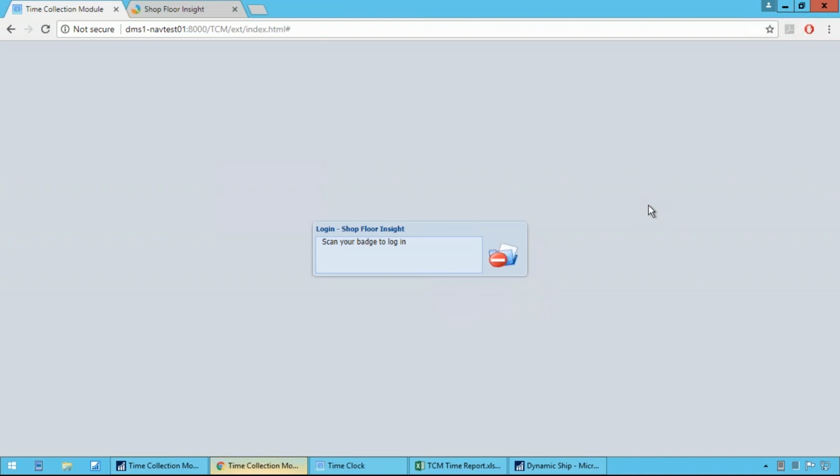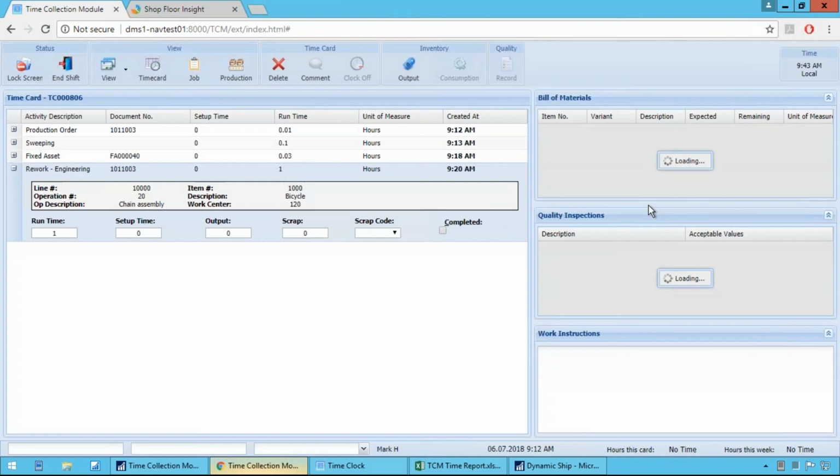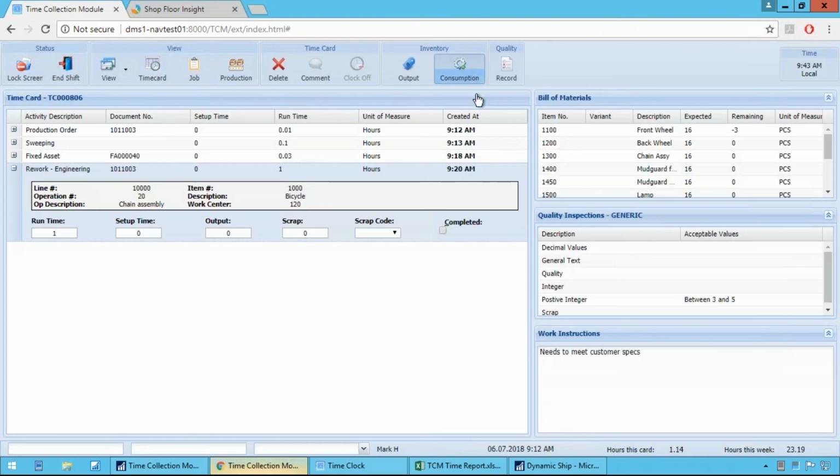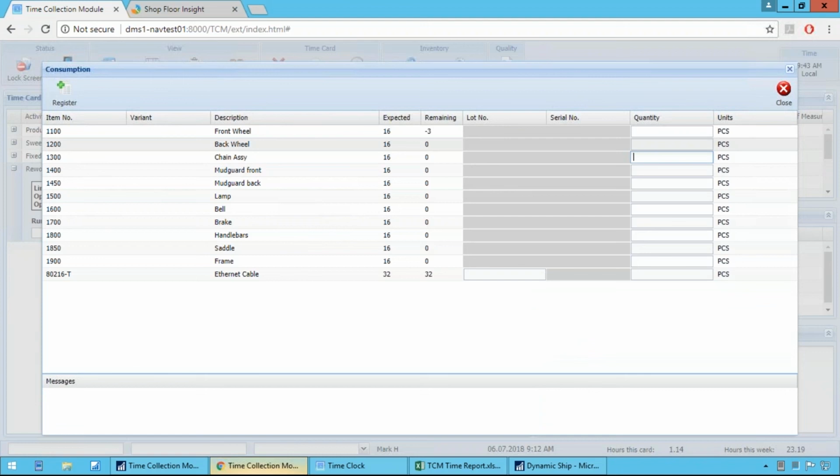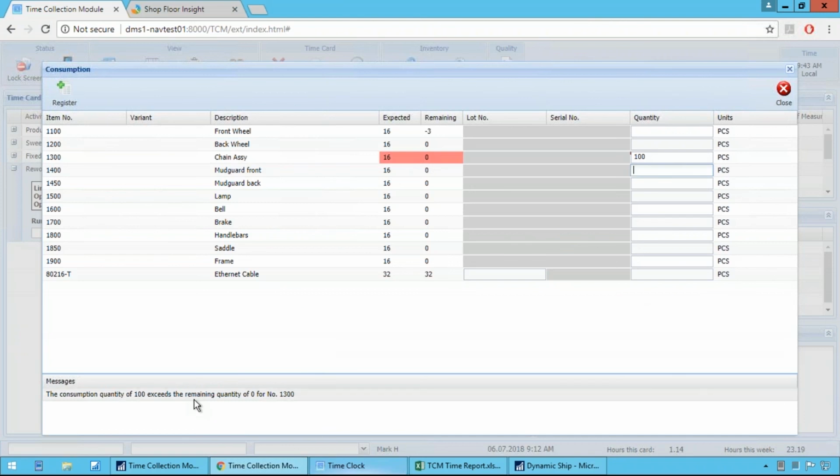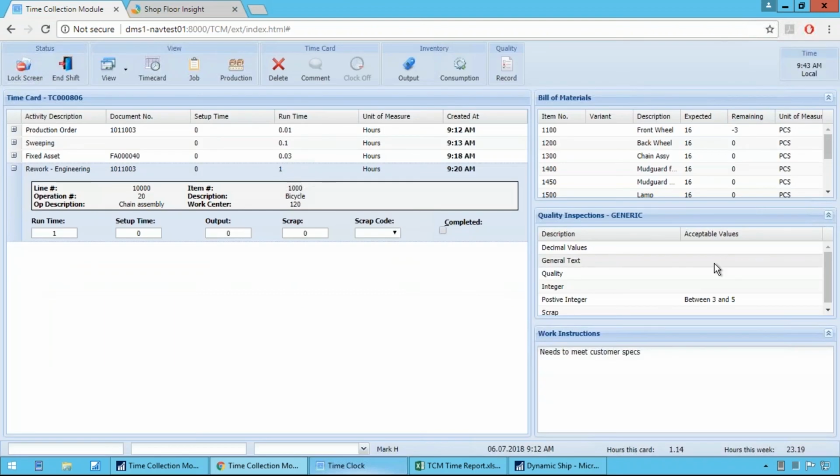Now, there are some controls on here. If I go into consumption, and let's say I was supposed to enter 10 and I accidentally entered 100, it'll warn me on the shop floor that I made a mistake, and it will help prevent errors. So if you do want to do that sort of automated posting through a job queue or something like that, you can be fairly safe in that the data coming in is probably correct. Hopefully that answers the question.